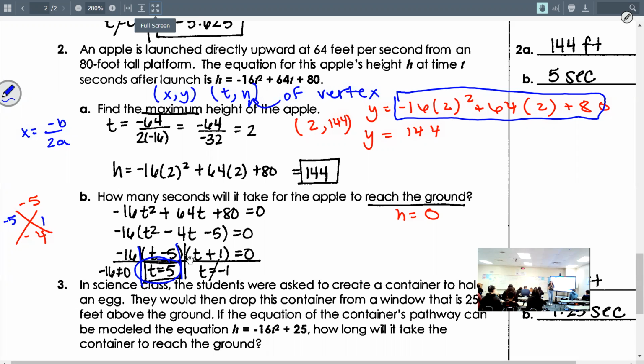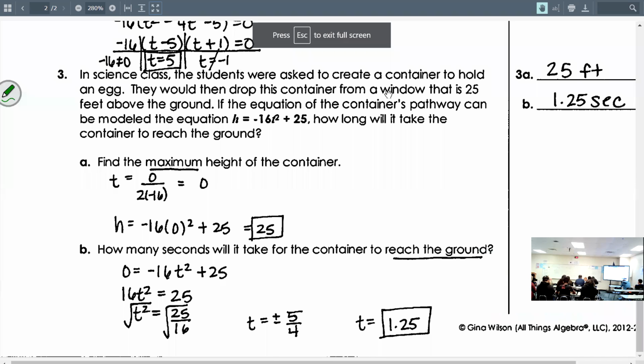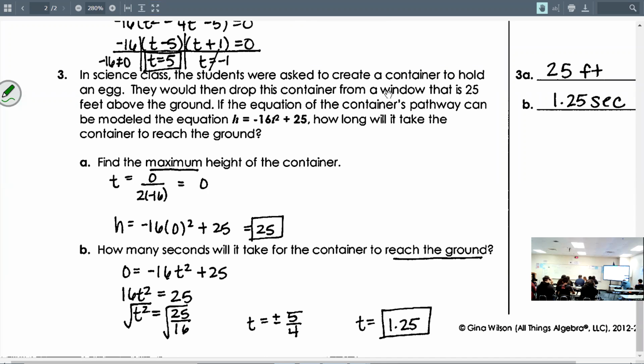All right, just one more, which is the third one. You guys try it now by hand. Feel free to verify with Desmos, but just try it once by hand and see if you can do it, because you don't always have access to a graphing calculator. So if you did it correctly, you would have had that the maximum height is 25 feet, and the time that it takes to reach the ground is 1.25 seconds. All right, and then look at the scratch work, make sure you have the scratch work, even if you use Desmos. It's nice to have it.